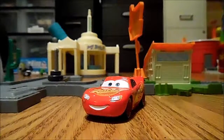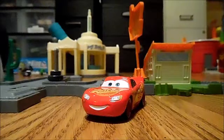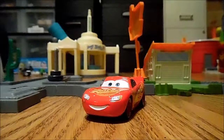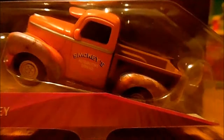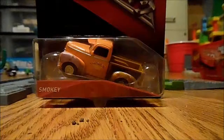Now, today is my first Cars 3 diecast unboxing review, and don't worry, my Clutchbone review will be tomorrow. So today we will be unboxing Smokey. I don't know why the package just says Cars 3, Disney Pixar Cars 3. I've been waiting all yesterday to unbox this guy, but I really wanted to unbox him on camera. You can see that it says 3 plus Mattel.